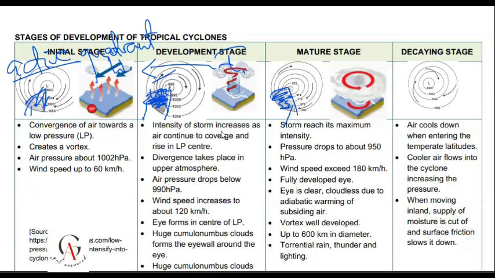So this active quadrant is a resultant effect of the combination of the movement of the weather system and Coriolis effect. That is why the winds are most destructive in this area here, because there is a combined effect. The winds are being deflected, and the weather system is also moving in that particular direction, and there is also the rotation of the weather system. Remember, it's a low pressure cell. We said rotation in a low pressure cell is clockwise. The winds are rotating in that direction, and there's a deflective effect. So those effects will blend in this quadrant here.